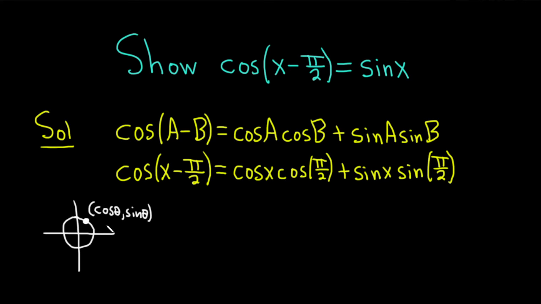That means that the x coordinate is the cosine of the angle that we're considering, and the y coordinate is the sine of the angle that we're considering. And in our problem, the angle we're considering is pi over 2.